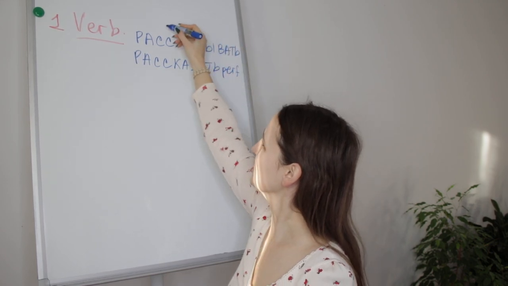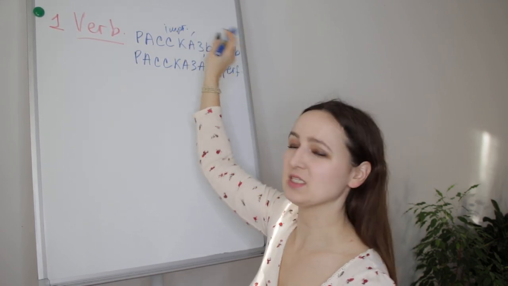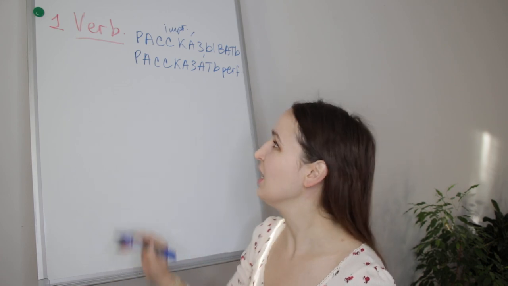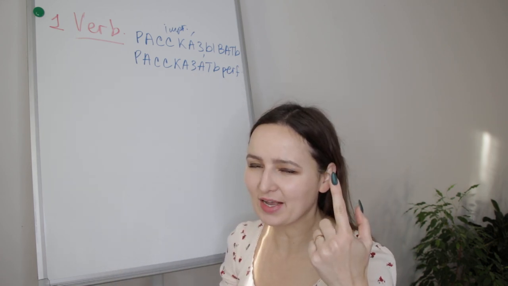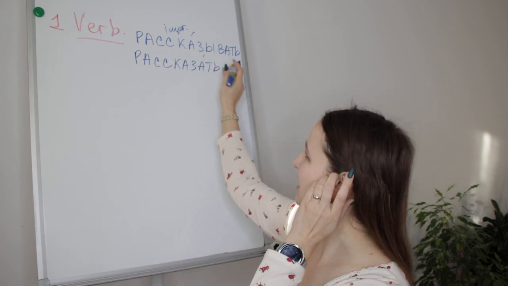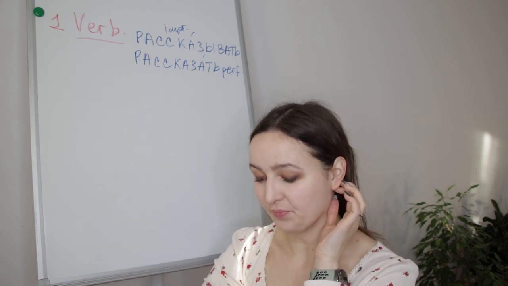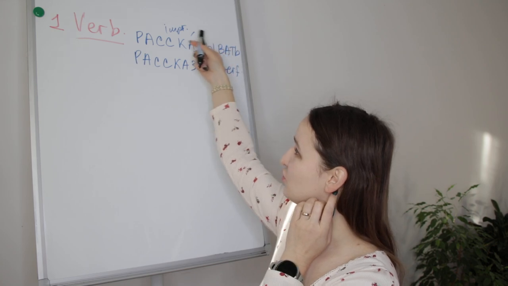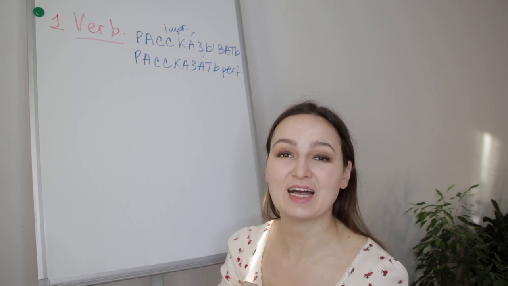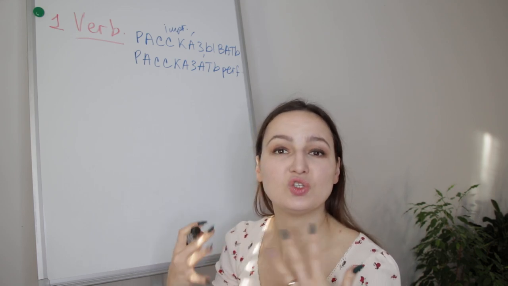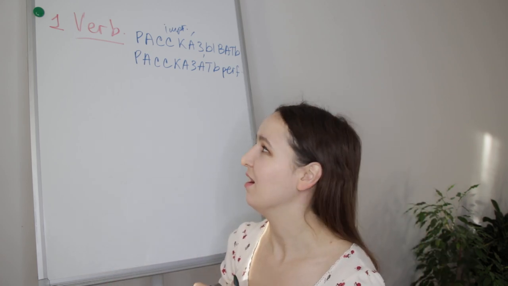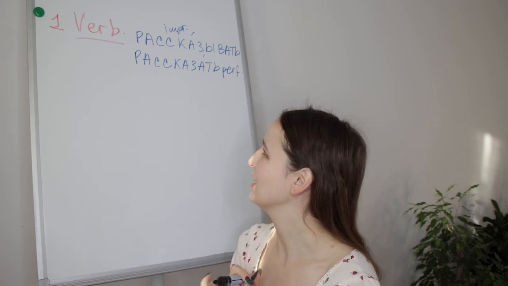This is perfective. This is imperfective. Imperfective means an action that is happening right now in present, every day, every week. Perfective, рассказать, is one-time action, finished or will be finished in the future, an action that has result. Рассказывать. Now, let's conjugate. Today we're going to talk about imperfective because we are beginners, and we're going to conjugate the verb рассказывать, to tell. Рассказывать means to tell, to narrate, to tell something about something, a story or an anecdote, something like that.